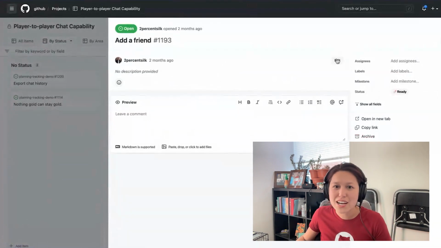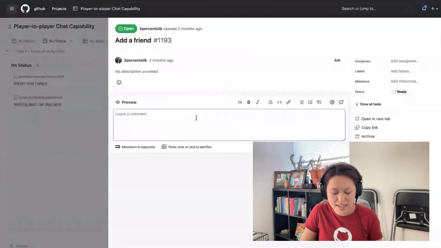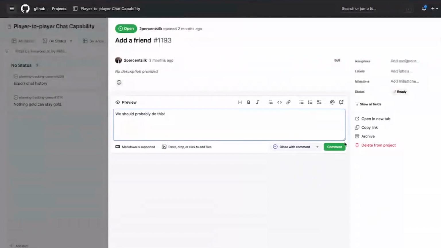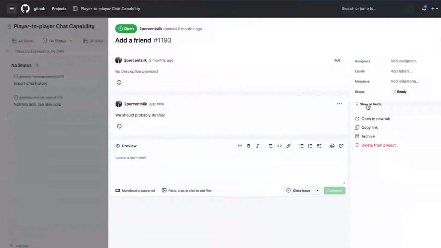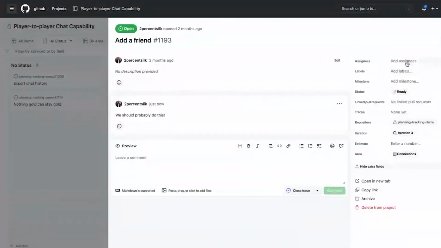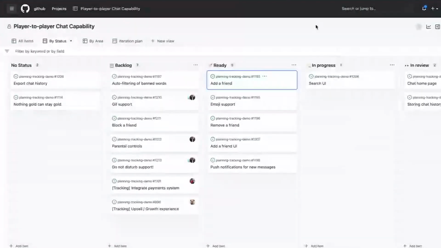It'll keep you in context, and I can leave a comment here such as, we should probably do this. And it's as easy as commenting right from here. I can also edit any of these custom fields or labels, and I never have to leave the context of my project board. So hopefully that makes it super easy for you to update your items as you continue development.